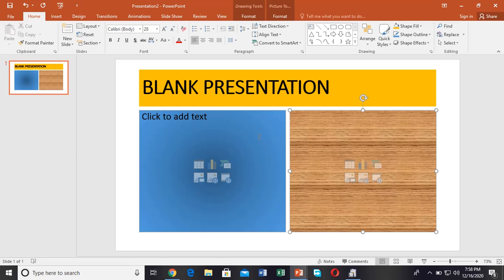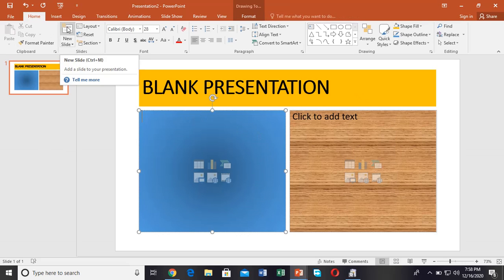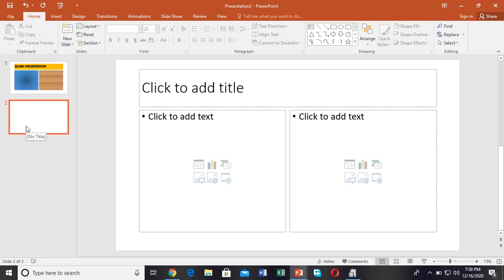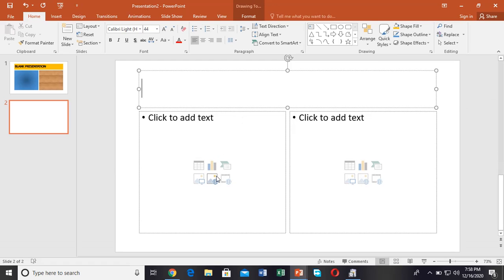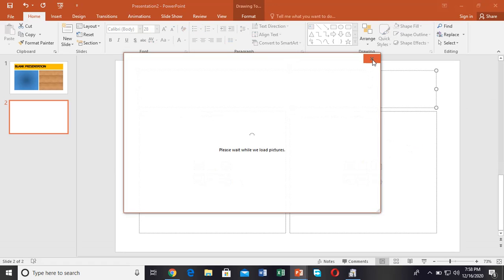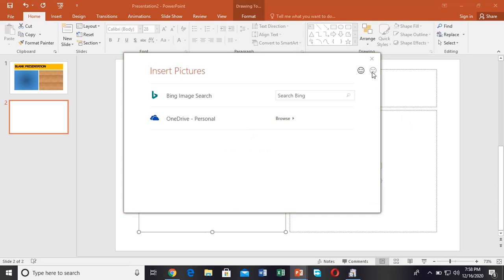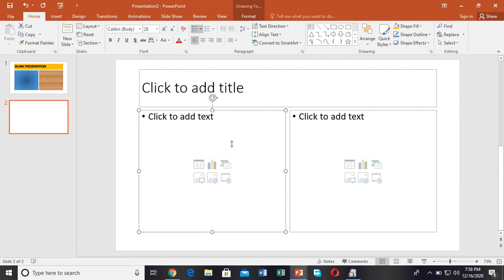So once you are done, you insert a new slide. This slide still comes blank, so you have to put in all your necessary information, and then you format the backgrounds as and when it's needed.